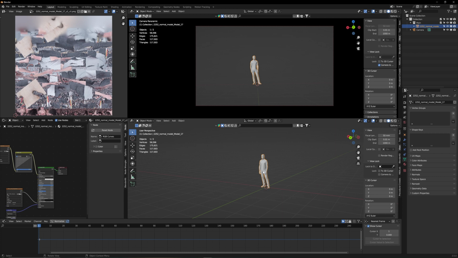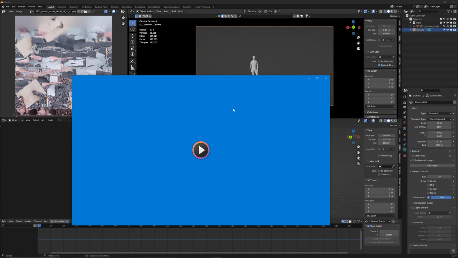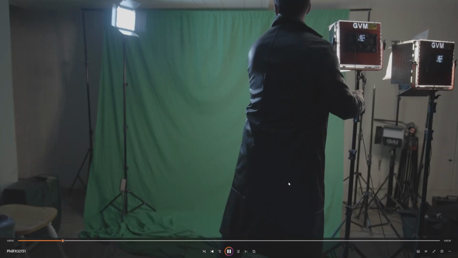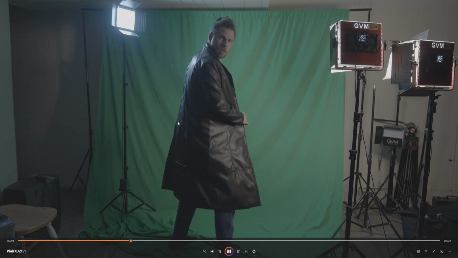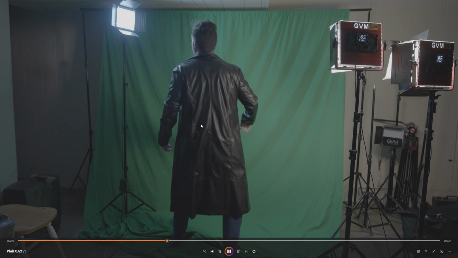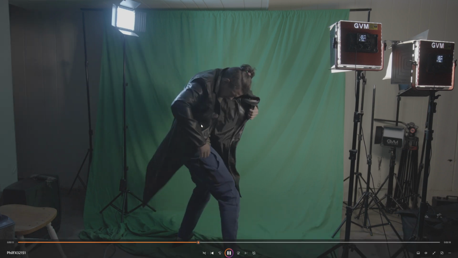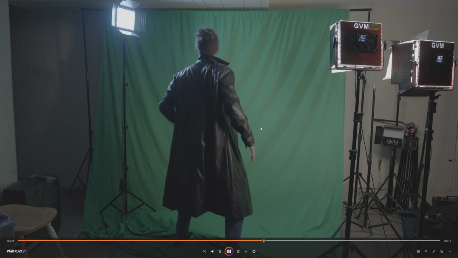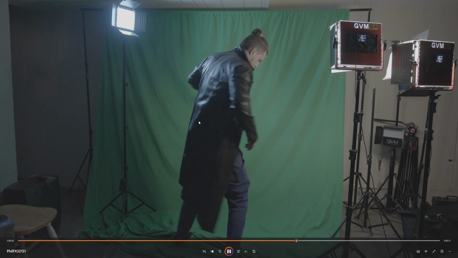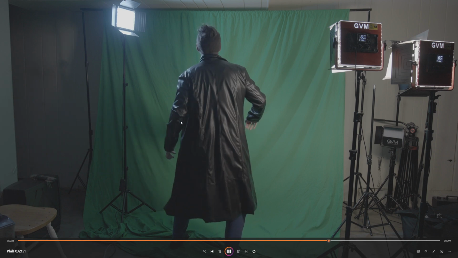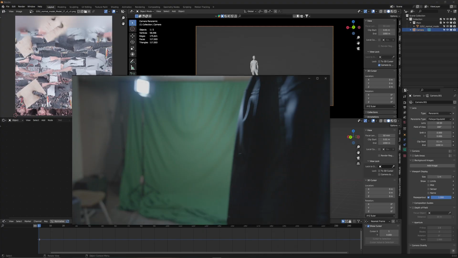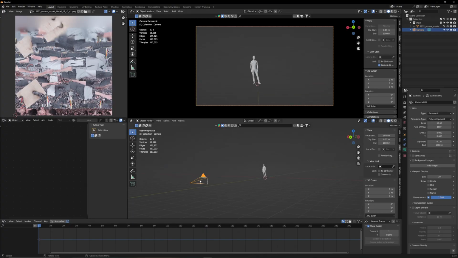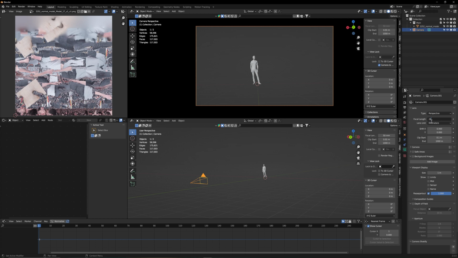So for now, I'm going to pretend this is my green screen footage, and I'm going to adjust my camera. For that, I'm going to look at my reference again. I try to figure out how high the camera was, and it's somewhere at hip level. I want to adjust that the same way with my 3D camera, otherwise the perspective is going to be weird. And again, you can eyeball it if you don't know exactly, but somewhere around the belly button, that's the height of the camera. Also the focal length is 24 millimeters, and I'm going to do the same thing with my 3D camera. So I click on my 3D camera, go to focal length, 24 millimeter.